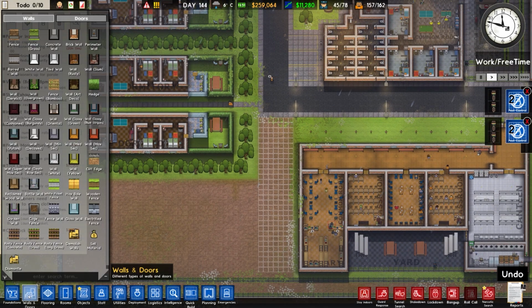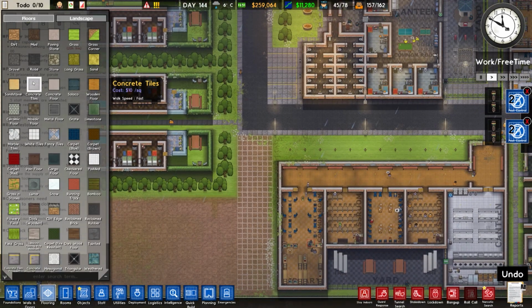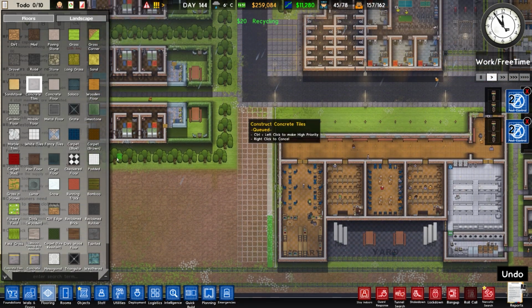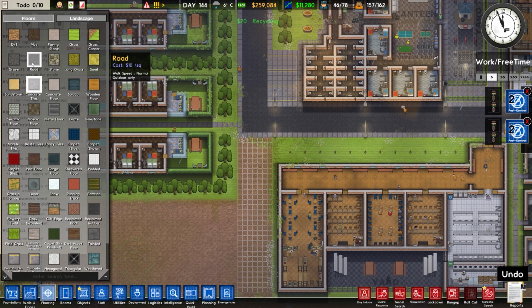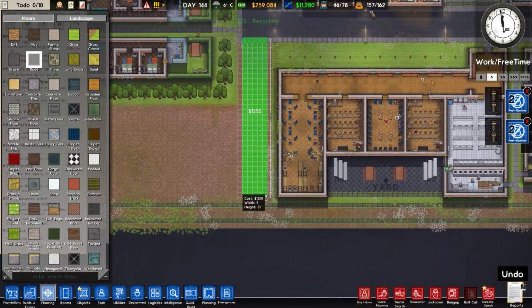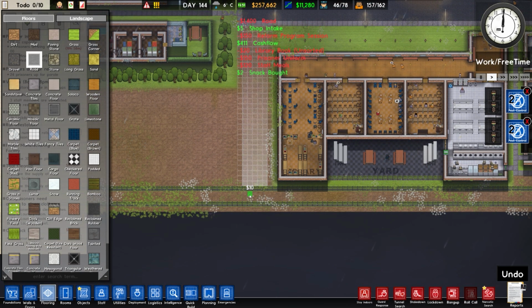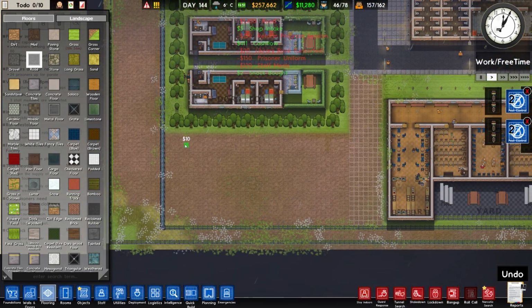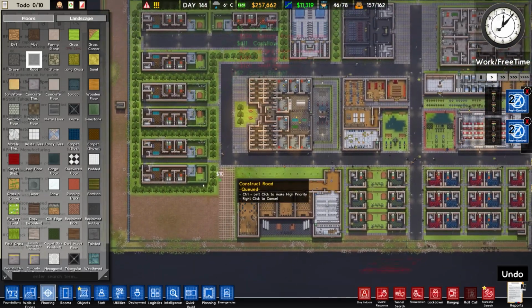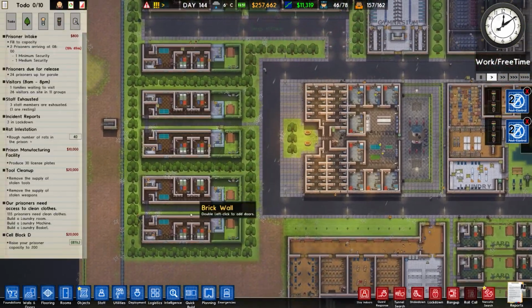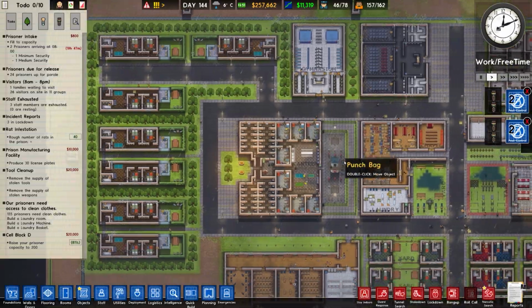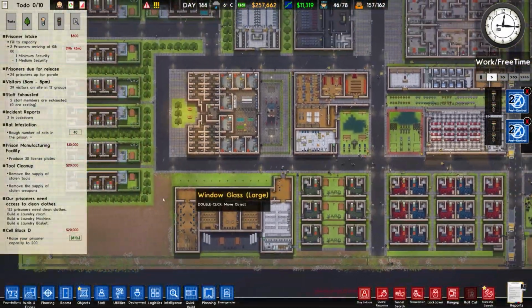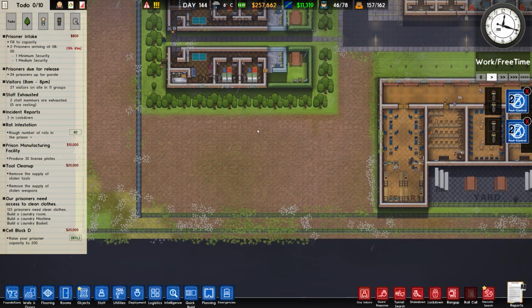Anyway, over to the flooring here and concrete tiles, which will go down and run like that, followed by the road, which will be in here. So there we go. There's the road network and such. So this area, I said I wanted to have maybe some sort of running track, and I do think having a yard over here is definitely worth it because we have all of this housing as well. So it would probably be pretty good. So we're going to try and make a running track, and I am going to put it in this position.